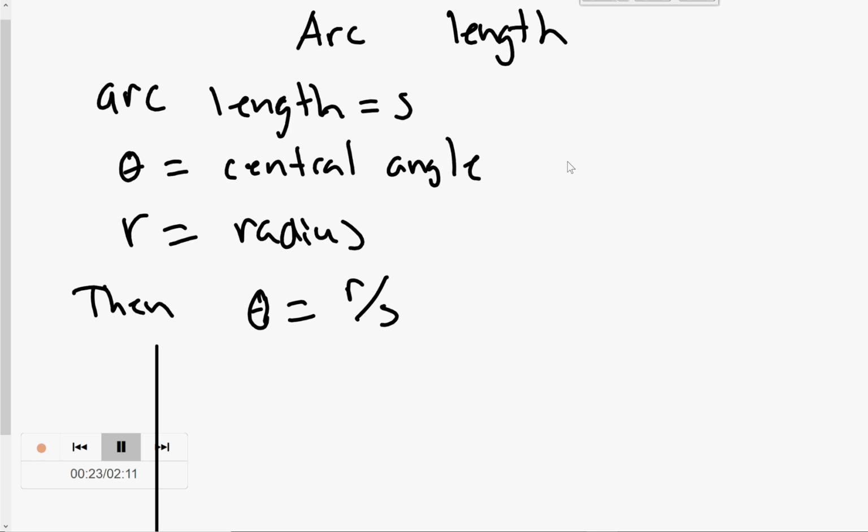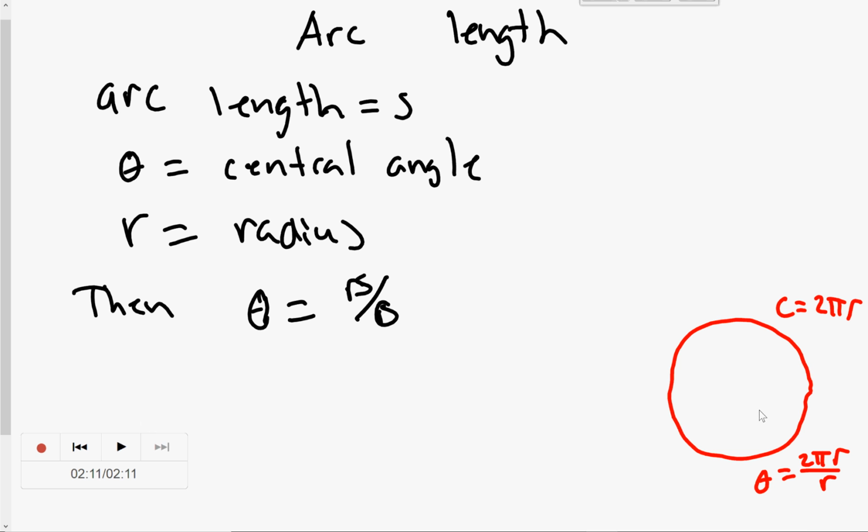Of section 1, we're going to talk about arc length. And so arc length, we already kind of mentioned it, when we have a circle like that, we know the circumference, and we can go ahead and figure out what the arc length is. And so here's the formula for arc length.